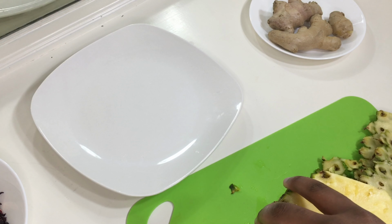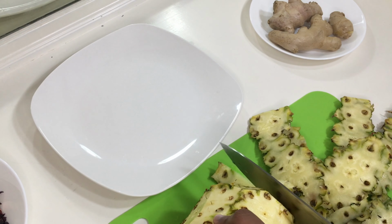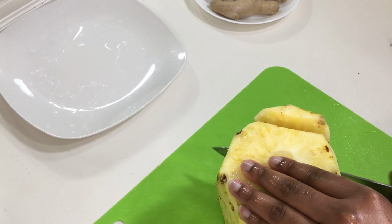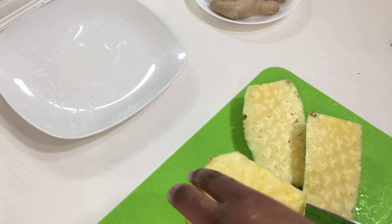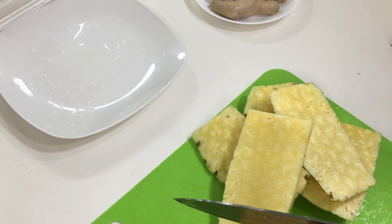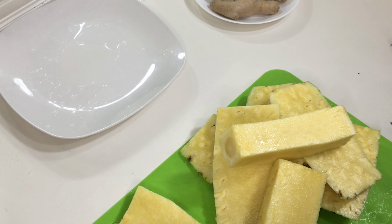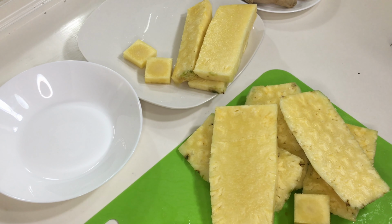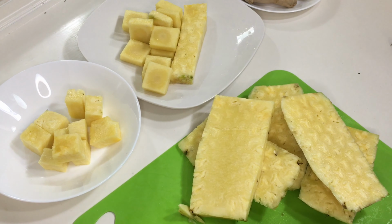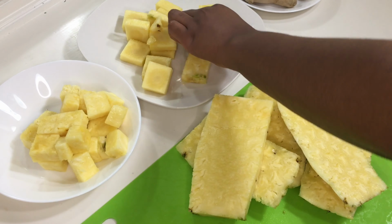Some people add the back when making their Zobo drink, but for this recipe, I'm not going to be using that. So at this stage, I had already thrown away the back of the pineapple, and then I rinsed my chopping board and knife, and then I'm just going to go ahead to dice the pineapple into smaller bits. So you might notice that I have 2 plates, and that's because I'm separating the pineapple into 2 parts. I will be blending the softer ones while I boil the other part of it.